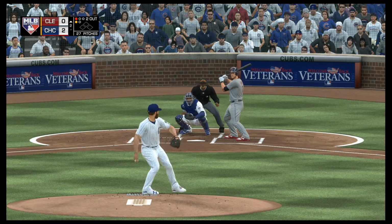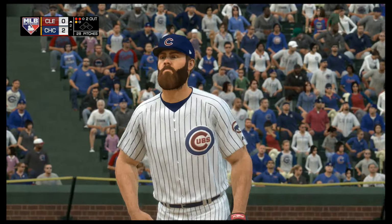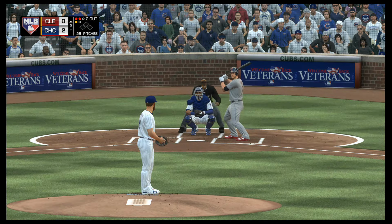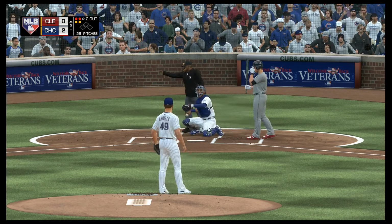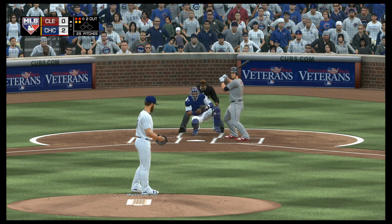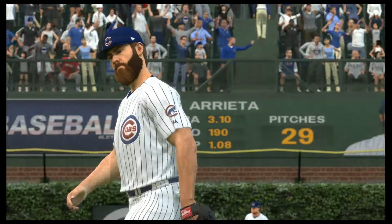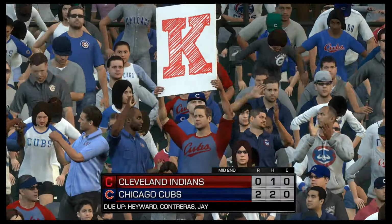From the windup, the 1-1 pitch. No offer on that one. Two balls and a strike. Well, that's a good pitch, but you have to get a little bit closer to the plate than that. That's that big sweeping slider. If it was a little closer, you might get a swing. And this one is over, and he works the count back to 2-2. A swing and a miss at a sinker. The strikeout retires the side. Inning is over. Down in order go the Tribe. They trail things here 2-0.